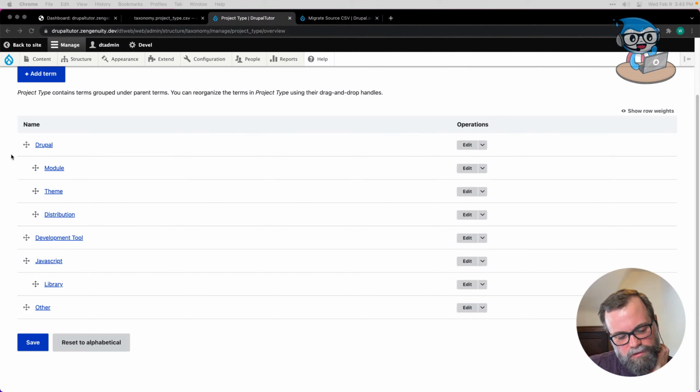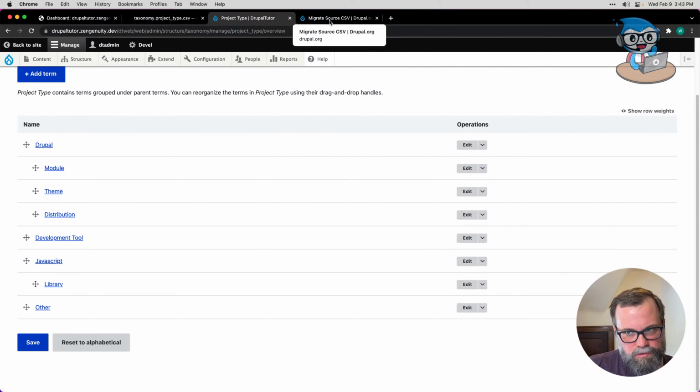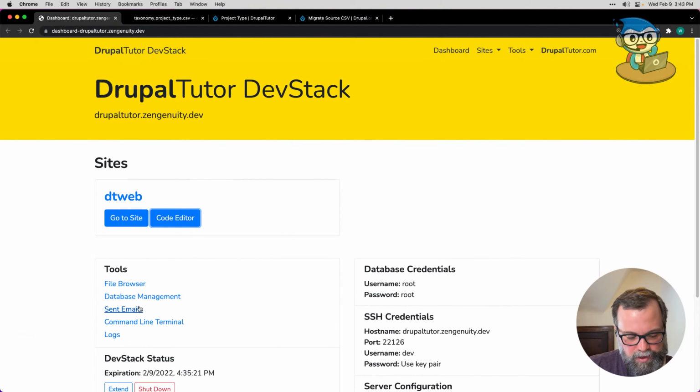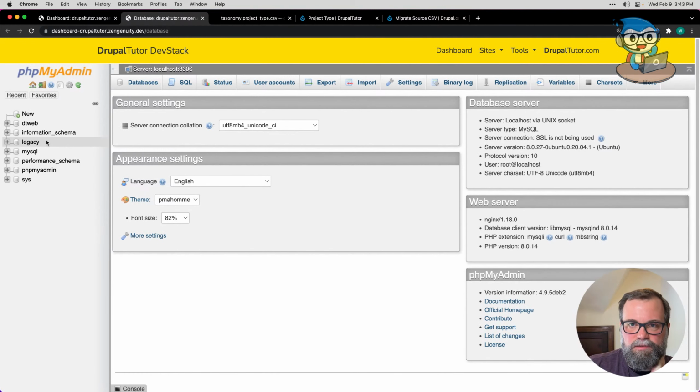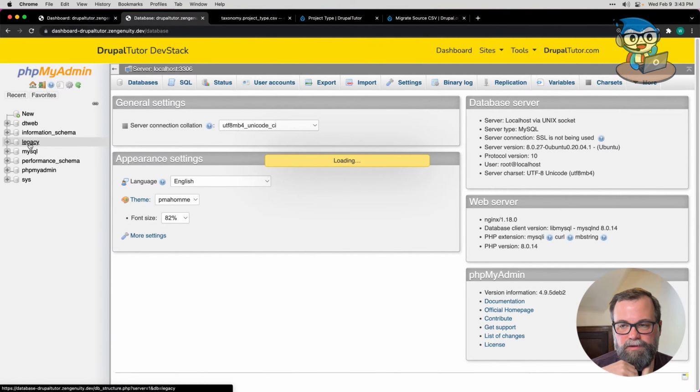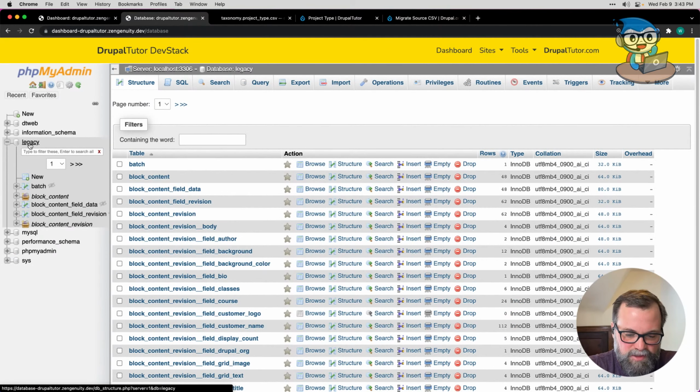All right, so let's do, trying to think what, so I do have the database. I created a sanitized database. This is actually this one called Legacy in here on my dev stack.